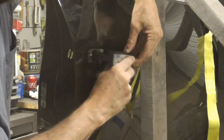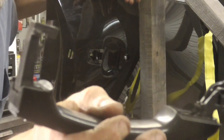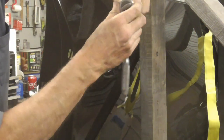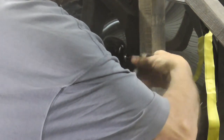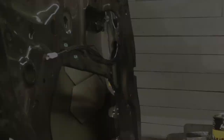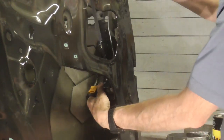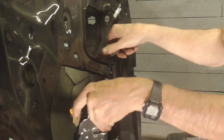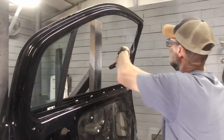Then you just take this part and pull it right out. Then the handle — you pull it back a little bit and wiggle. And that's what that guy looks like. There is a bolt right there, and that happens to be a torque bolt. We're just going to loosen that up so we can remove the handle and the latch at the same time.